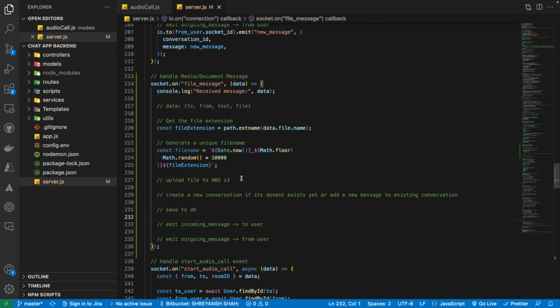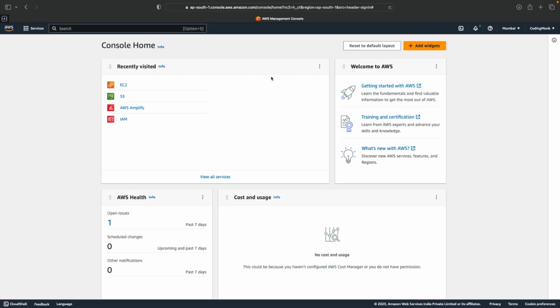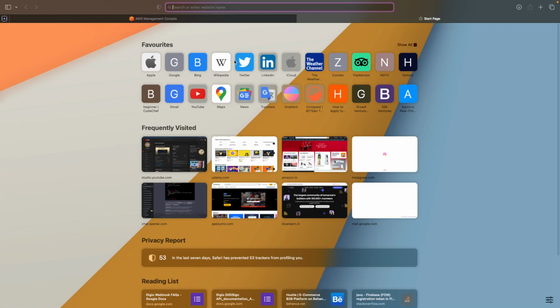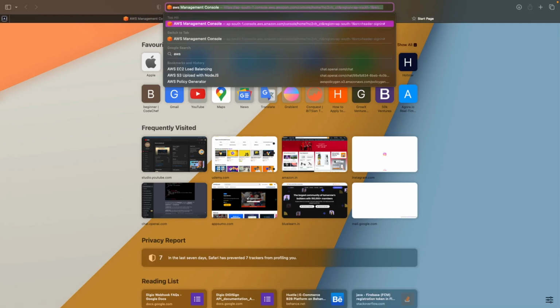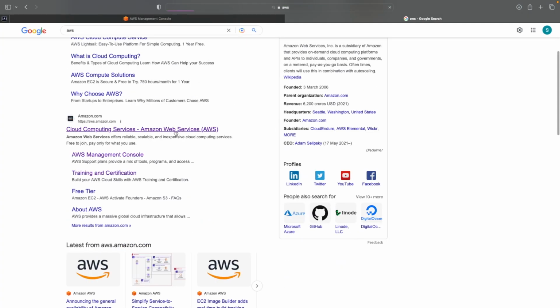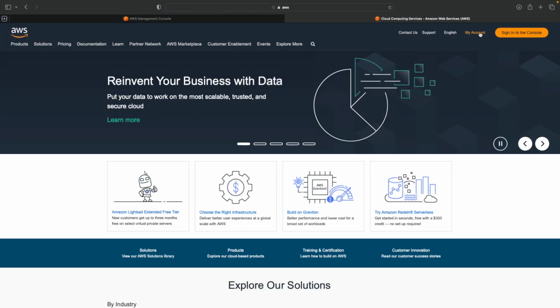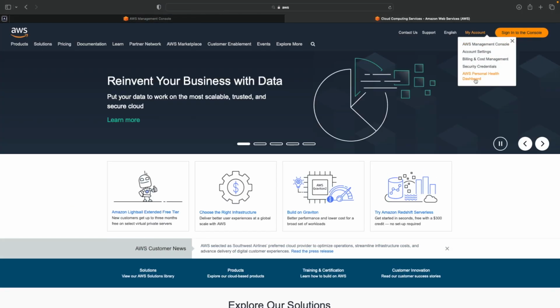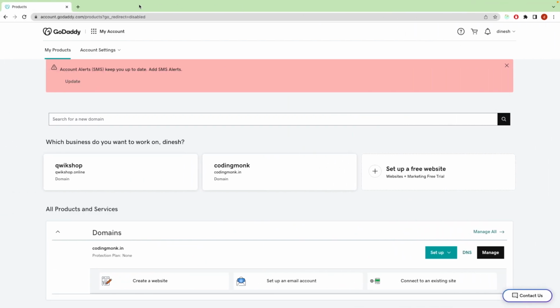So now we can actually start discussing AWS, so that we can understand how this AWS S3, or this storage system, is going to work in our app. For that I have already created my AWS account. Let me also show you how you can go about creating a new AWS account. You are going to need your debit card in order to get an AWS account. Let me do it on my other browser.